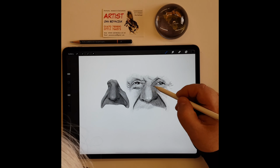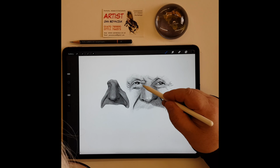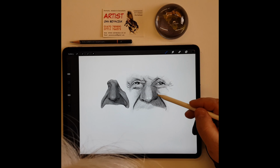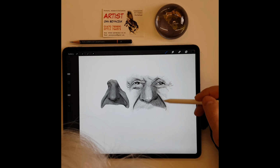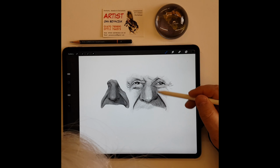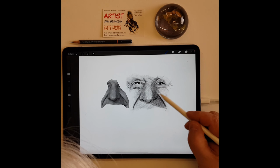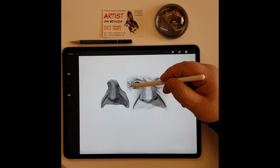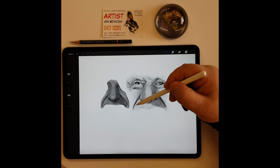Right, there's a lot going on in this section here. There's a lot of shadows going on. A lot of shadows going on this side. And that's looking all right. Let's just see this area here. It's too white. So I'm just going to bring it in with a few cross hatches, yeah? Just changing the angle slightly each time I do it. And every time I do it, it just comes into the balance. I like to say balance because that's what I'm trying to do. I'm trying to balance up one side with the other against the reference that I can see.